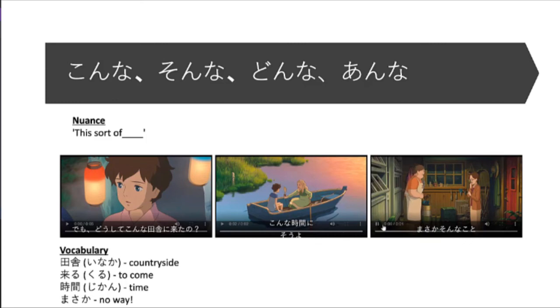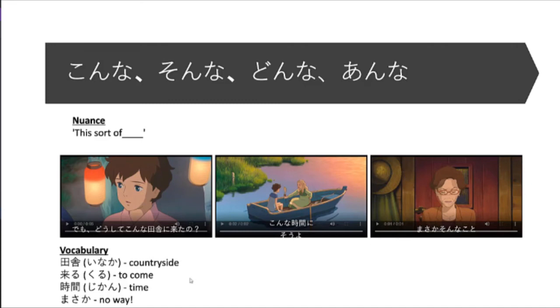Here. まさかそんなこと! So, まさかそんなこと. In this case, そんなこと is like that sort of thing. So, まさか is like, there's no way that you did that. So it's saying, Masaka sonna koto. There's no way that you did sonna koto, or you did or said that. In that way, this mother's saying, You called my daughter futabuta, which is like what we said, fat pig. So the woman is replying with, Masaka sonna koto. There's no way, Masaka sonna koto. So there's no way that she would have said that sort of thing.